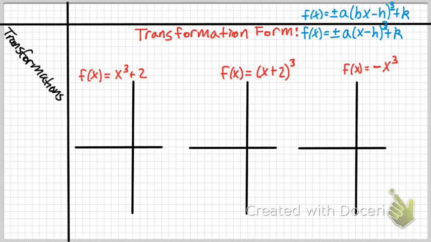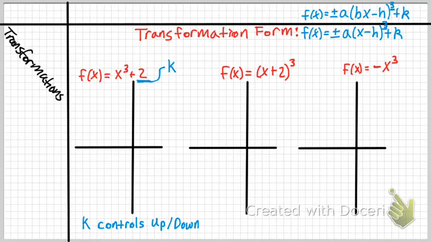Alright, so let's just run through some transformations real quick. We notice that we have our function, and the position I'm talking about for this first transformation is going to be k. In previous functions, we learned that k controls up and down. So k will control our up and down.